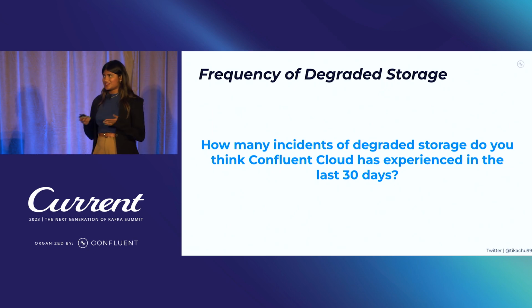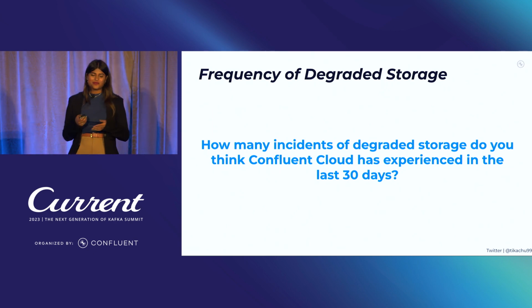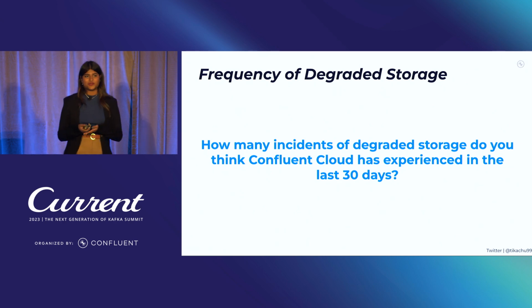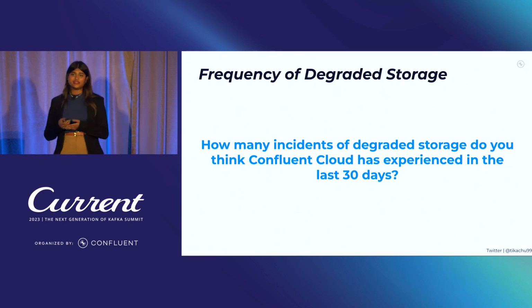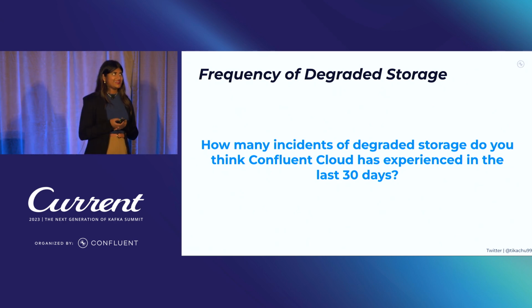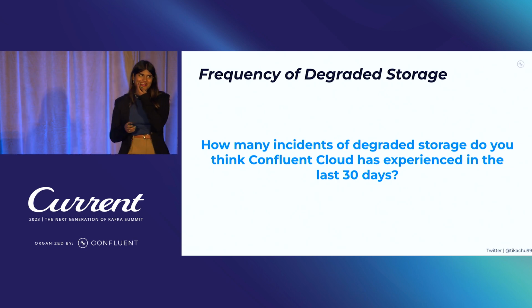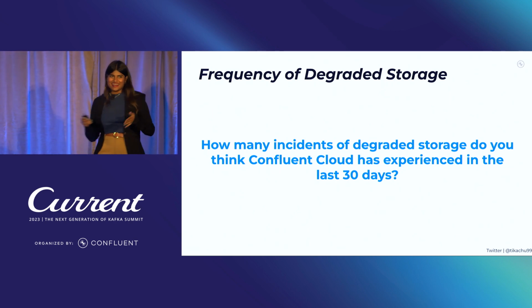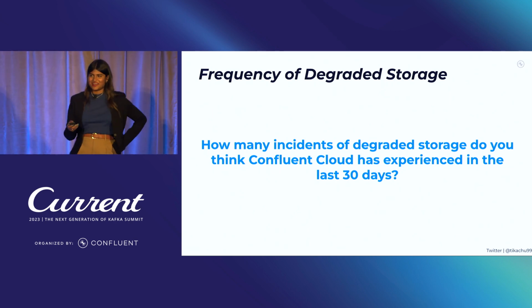But I just wanted to pose this question to all of you. How many incidents of degraded storage do you think Confluent Cloud has experienced in the last 30 days? And if you have been to the 10x talk and you already know the answer, abstain from answering, please. But does anyone have a guess?